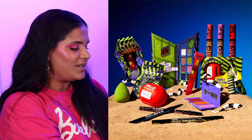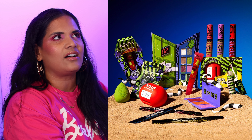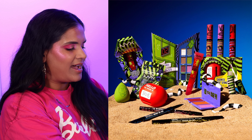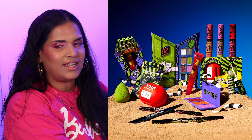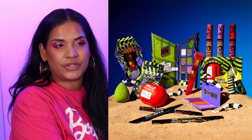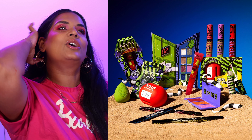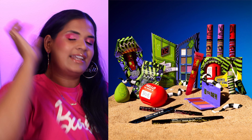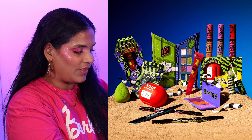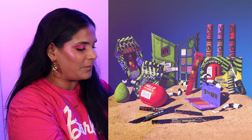We have the Beetlejuice collection from NYX. I saw a little bit of this at Ulta and watched some videos on it — I think it's so cute and if you love the movie I totally get it. The one thing I was curious about was the blush palette, but I saw it in person and it is so tiny, literally the size of a credit card and thin too. It's probably great for travel but other than that it's a quick skip for me.